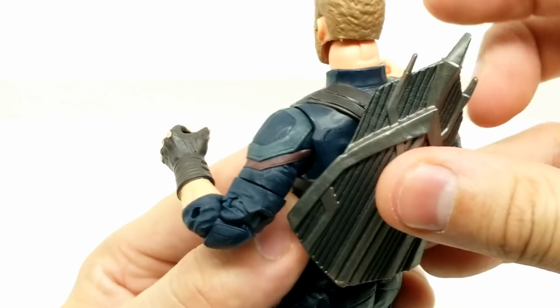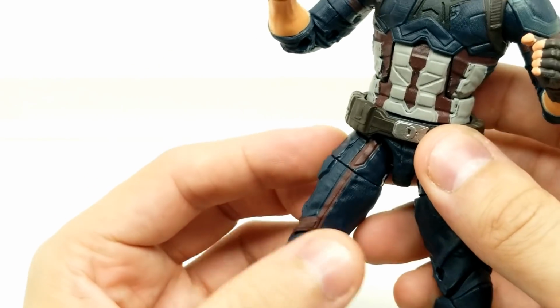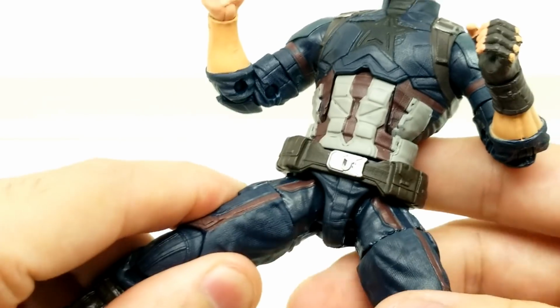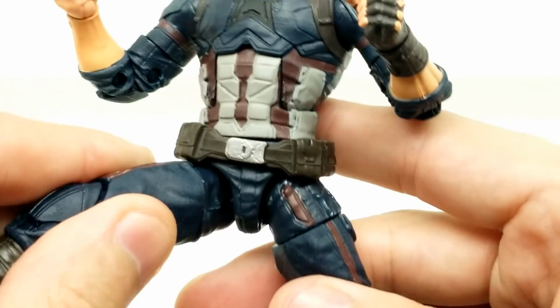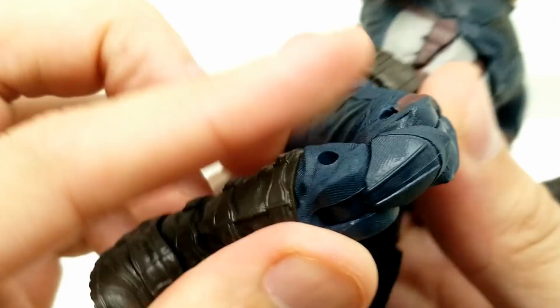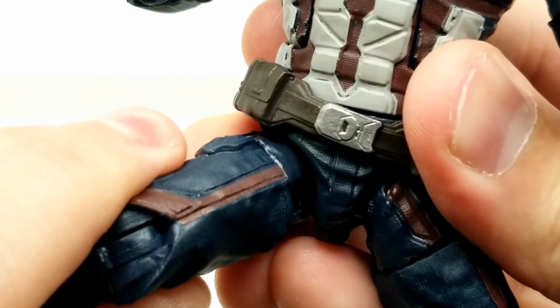You're asking what that is? That's where he would put his shield. But obviously, this one doesn't go there because that's not his Howard Stark built shield. So he's got nice and solid joints. Moves right here at the waist. Has double joints here at the knees, which moves really good. Turns at the high part of the thigh.